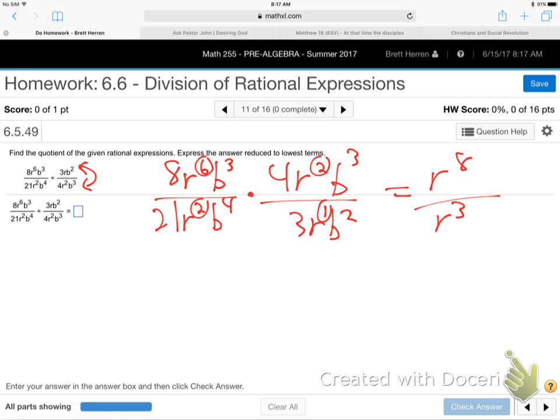So everybody see, side by side you add them, vertical you subtract them. See what I did with the r's? I just said, look, 6 and 2 is 8, 2 and 1 is 3. Now subtract them, r to the 5th on the top. Done with the r's. Do the same thing with the b's now. Total the b's in the top, total the b's in the bottom, subtract them. Wherever the bigger one is, top or bottom, that's where the leftovers end up. And then cancel the numbers in the front.